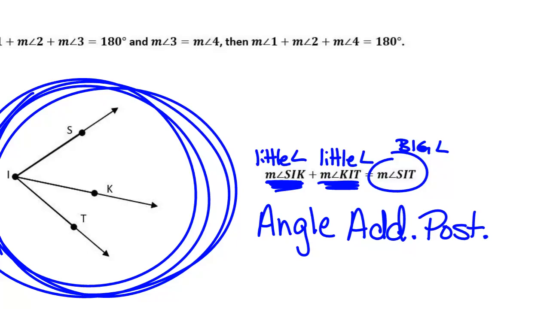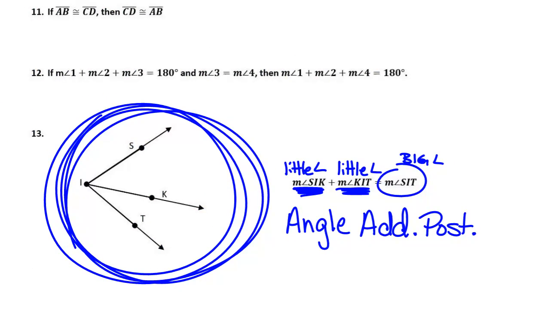Let's look at number 14, and then we'll go back and look at number 5, and then I'll take more requests. Well, hold on. While I'm on this page right here, do you want to do 11 and 12? Because they're fast. All right, let's do 11 and 12, and then we'll go look at 14.